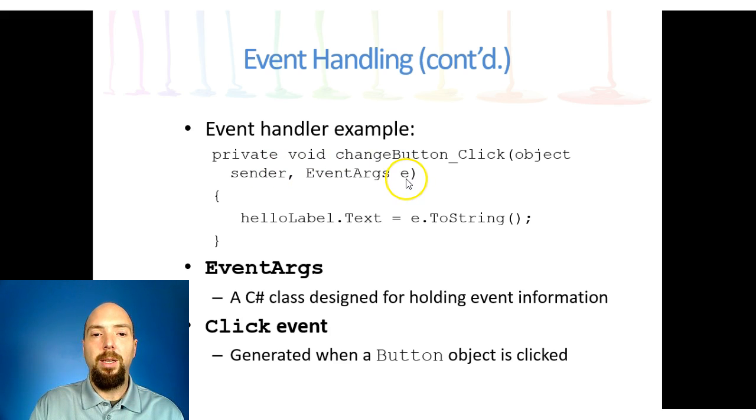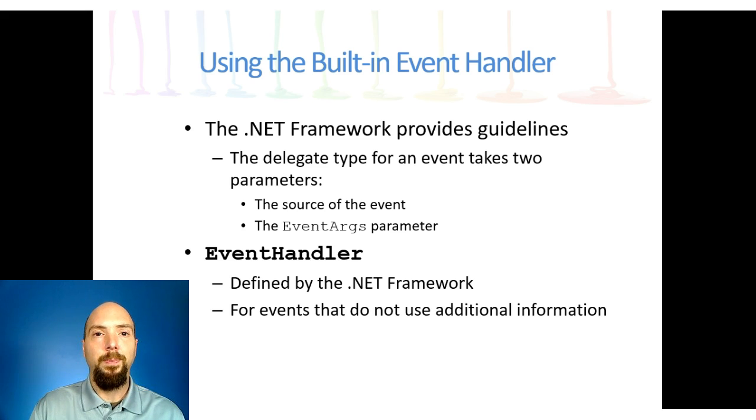Then we're going to take the event that occurred and we'll actually create an arguments list for it. And what that allows us to do is things like here it says e.toString. We can actually state what the event was that occurred and display it as a string. So we can actually show on the screen you clicked on something. So we have arguments. They're responsible for stating what actually occurred. And then the click event here is just going to be what the method was that was generated when we double clicked on the button.